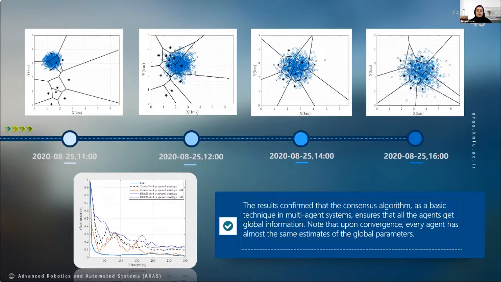In the last picture, you can see the evolution of the coverage cost function. You can see that the proposed centralized and distributed algorithms work close together. And also you can see the effect of the adaptive sampling algorithm. By using the adaptive sampling algorithm and mutual information, we have a faster convergence rate, as we expected.